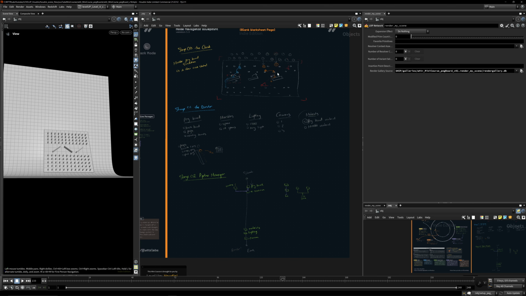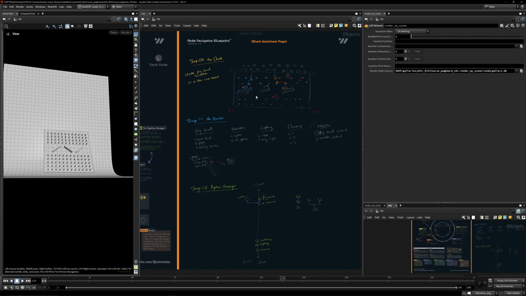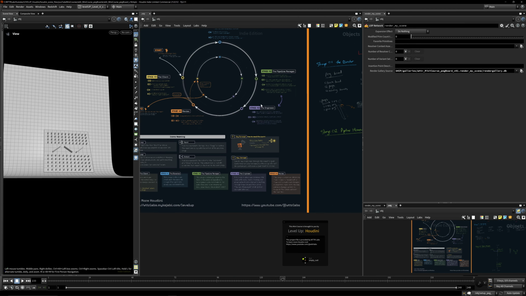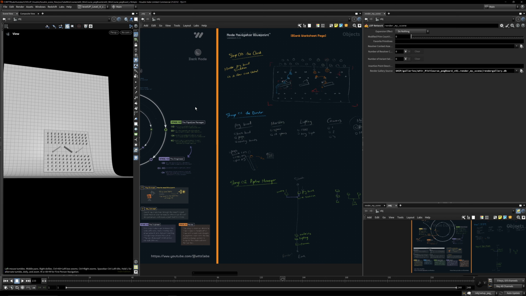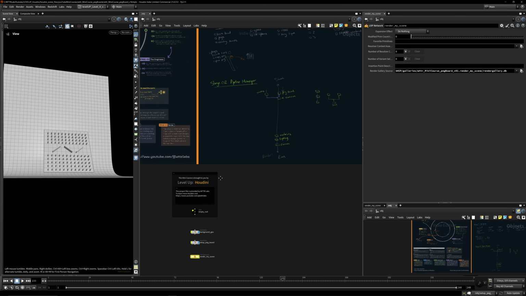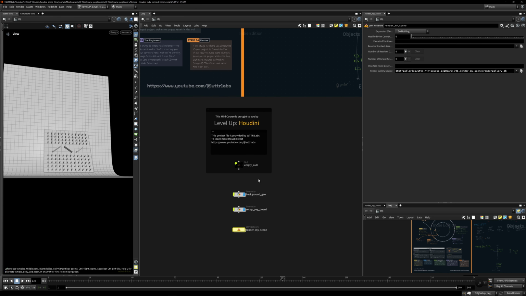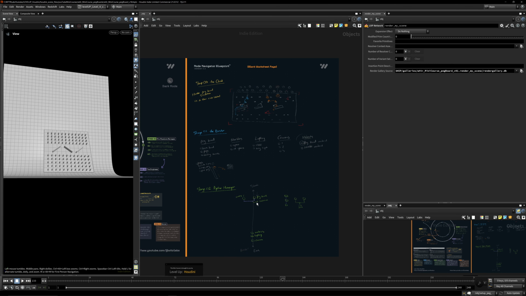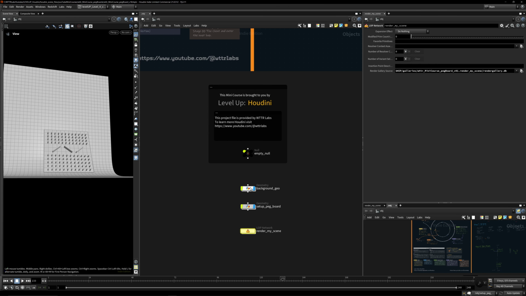We kind of started with our original plan, broke it down using the client stage, director stage, and pipeline manager stage from our core loop within the Node Navigator blueprint. And this framework really does help as you start working on bigger and bigger projects. Breaking them down and organizing them in this way is something that has helped me get a lot better with Houdini and also be a lot more efficient and well intentional, I suppose I could say, with my projects. Makes them a lot more fun and enjoyable to complete.